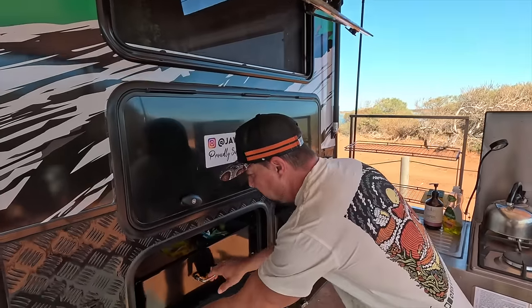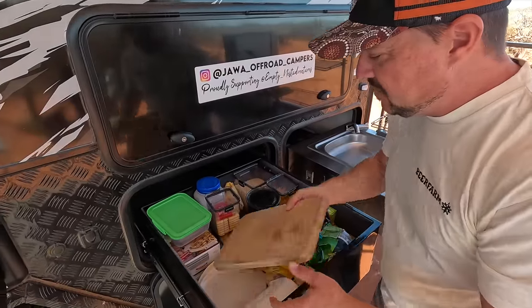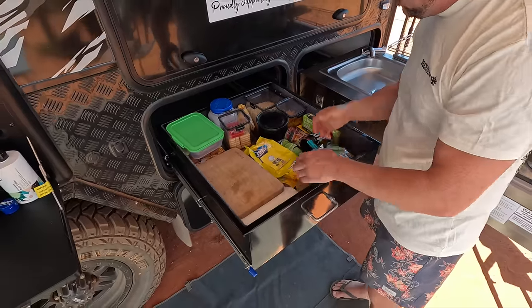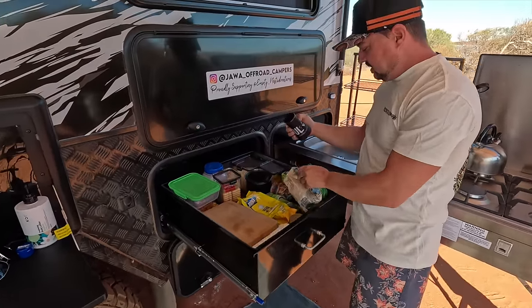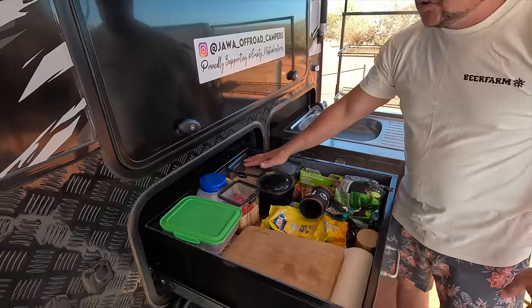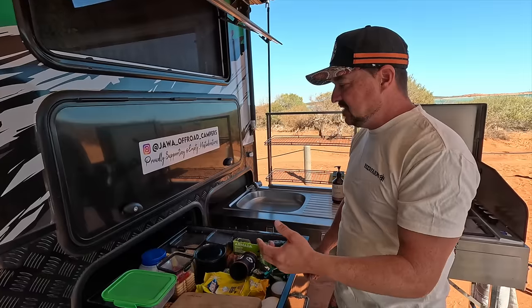Now, let's keep moving on. Another huge pull-out pantry door, and in here we've got our cups, so we've got our plates, we've got our cutting boards, we've got coffee, we've got hand sanitizer, we've got all of our foil and Ziploc bags, got a few sneaky chips that I was eating last night, coffee, all of our sort of dry goods, flour, cereal, rice, spaghetti, like heaps of space in this pullout.